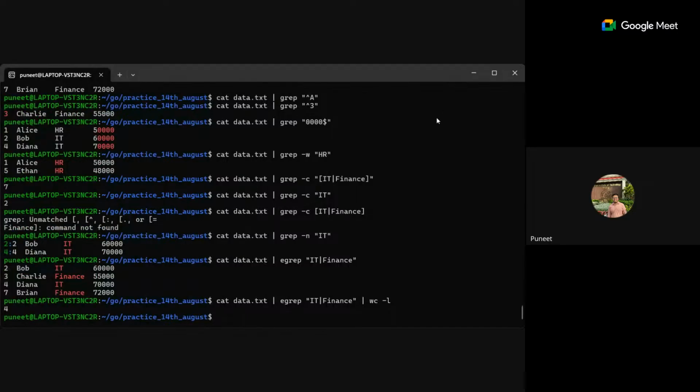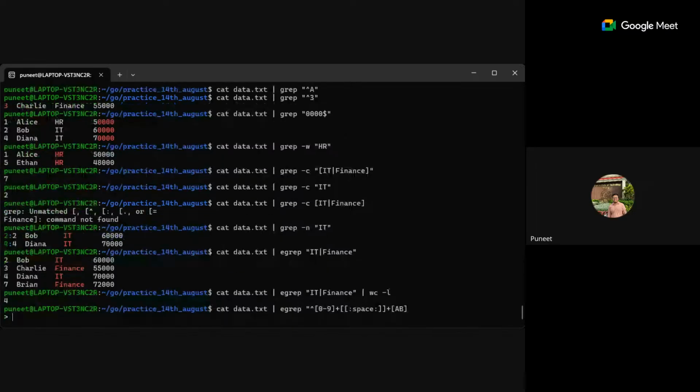Now if I want to see character classes, we'll use egrep. The starting should be a number, because you already know that we are starting with some number, so the start will be digits 0 to 9. After that, it can occur any number of times. Then there will be a space in between, right? So I'll close this. After this, it can also occur any number of times, but I want it to begin with either A or B. Let's see.